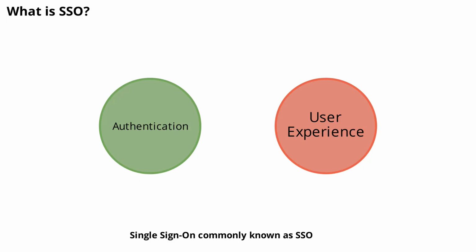Single sign-on, commonly known as SSO, is an authentication process that allows users to access multiple applications with one set of login credentials. For marketing teams, this means less time spent managing passwords and more time focusing on campaigns. SSO enhances security by reducing password fatigue and centralizing authentication. It also improves user experience, making it easier for team members to switch between tools like analytics platforms, social media dashboards, and email marketing services. Understanding SSO's basics is the first step in choosing the right solution.